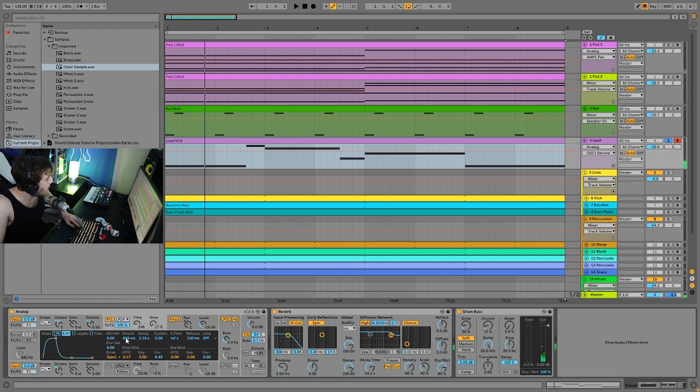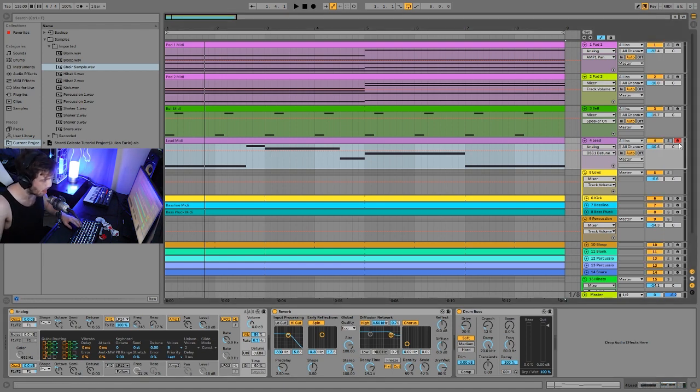And then we just have this low pass on here, which you can see is actually very similar to that first pad, where we've got an envelope, and then we also have an LFO on there. So again, we're just giving it lots of movement. We get the amp envelope like that, and then I just have a bit of vibrato, a bit of reverb. You can see the reverb is actually pretty intense, because this is meant to be super ambient, super washed out like that. And then we just have some drum bus. And that's it for the lead.